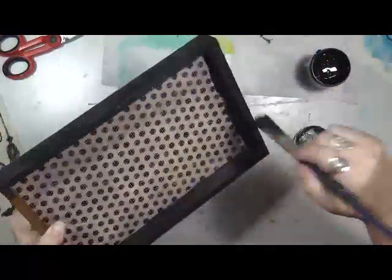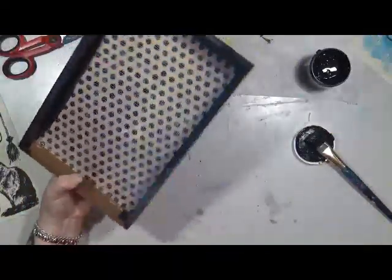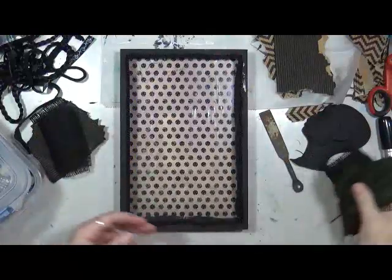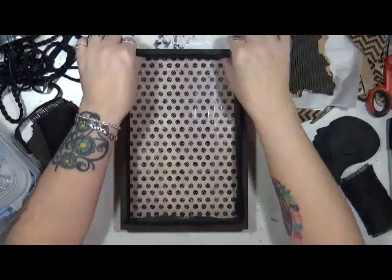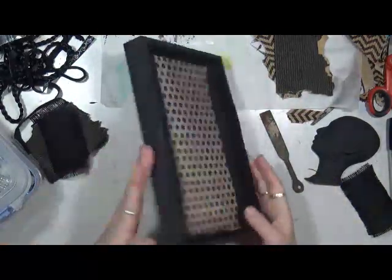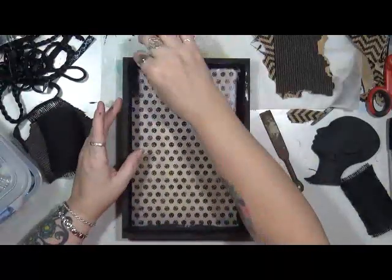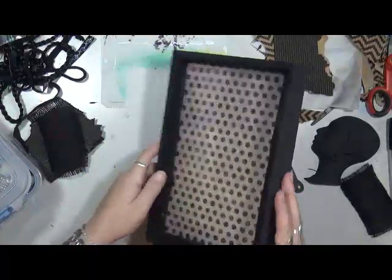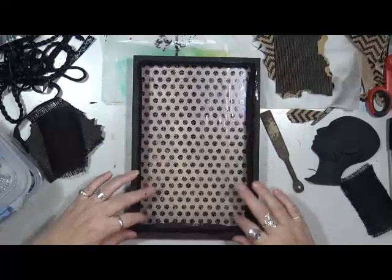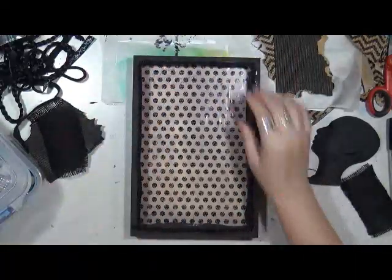All right, I'm gonna dry this a little bit so that I can hold the other side so I can finish this end. And I will be right back. All right, since I'm impatient, I had to start working on this before it was really dry. I'm gonna have to redo some of this because I started working on it before it was dry. I took a piece of ribbon, as you can see here, that had this real cool braid along the top of it, or like a rope. So I glued that on there with some tacky glue.